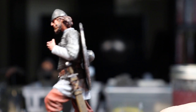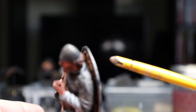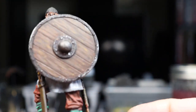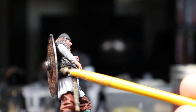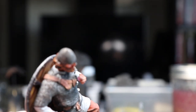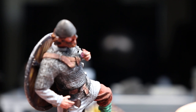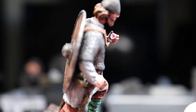But I ended up just lining this up the way I thought it should be, and then using some 5-minute epoxy, epoxied this on, and that seemed to work. Also, the bag itself that's sitting over here, I did with glazes. And then the last video I was talking about what kind of fruit or food these people would have had to eat or available to eat. And after asking a few people and some comments that were left, apparently apples were a thing. So that's what I ended up doing. I ended up painting it like an apple.